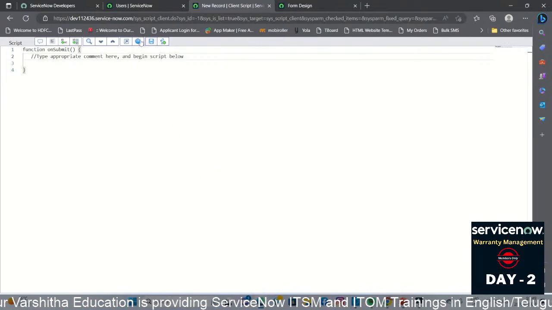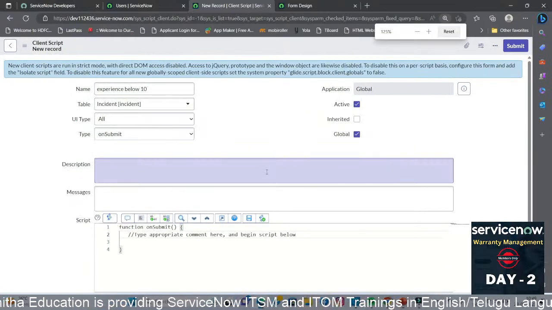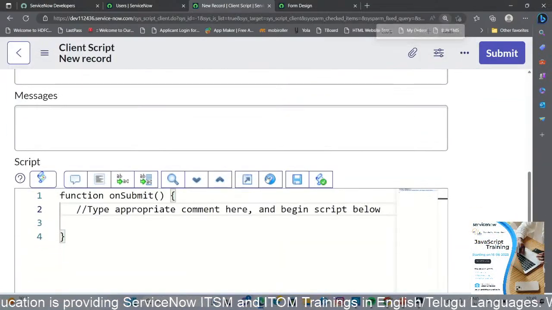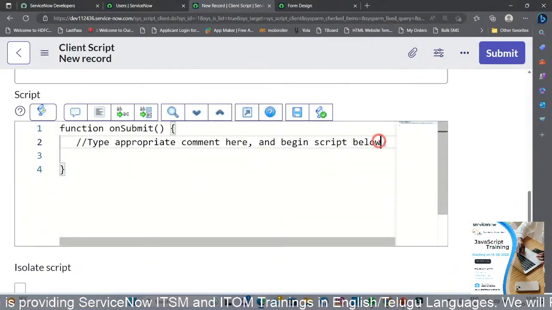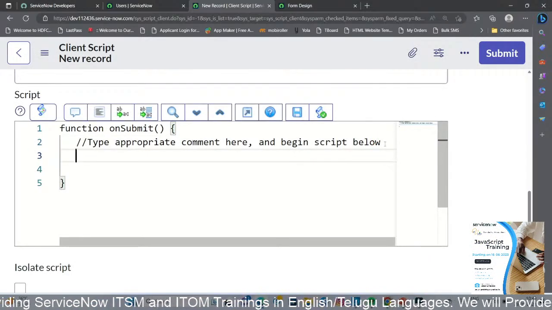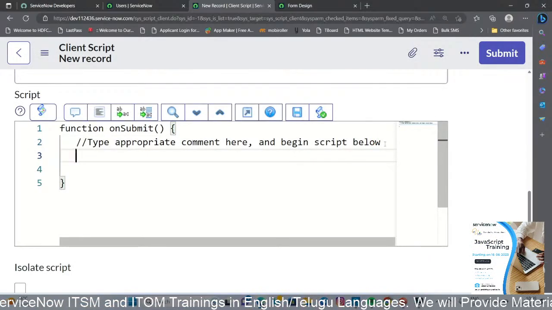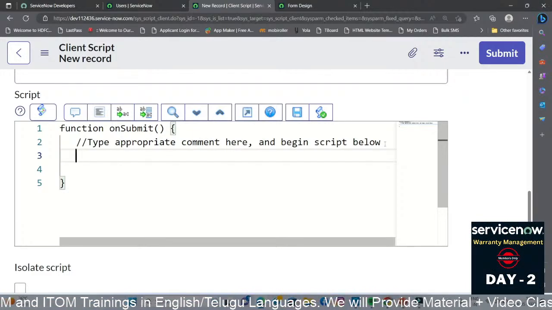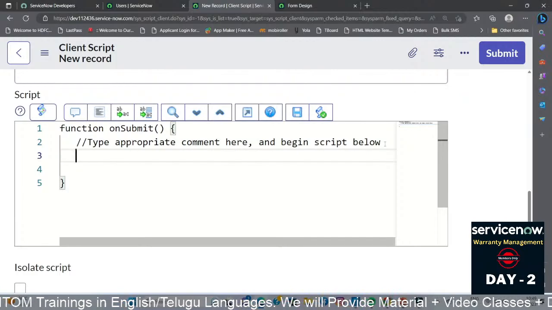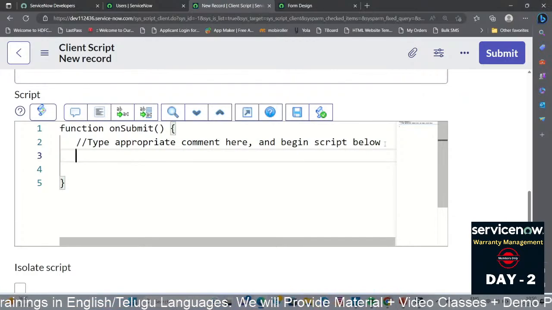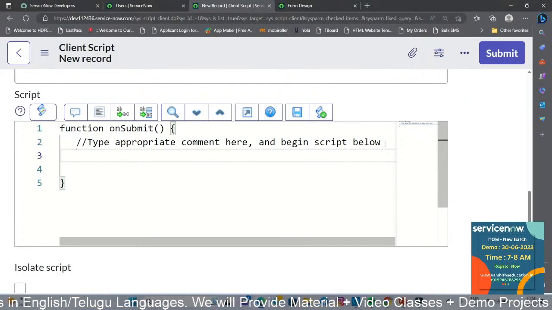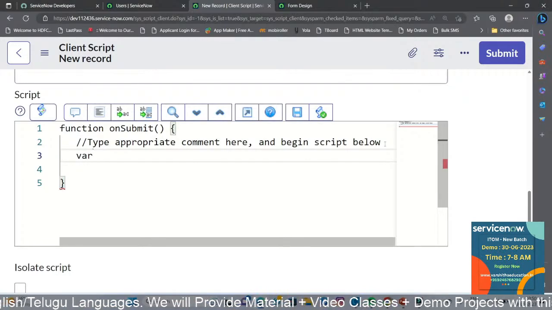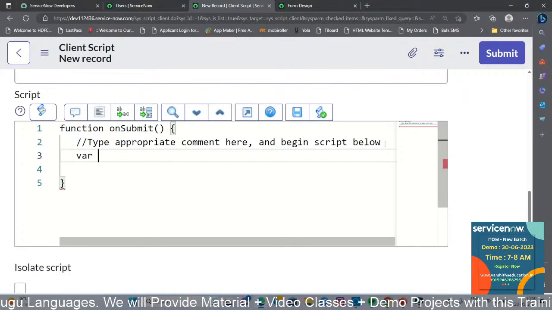Okay. Now we'll write the scripting here. So what kind of scripting do we need? First of all, we need to get the data from the caller ID. Caller table is in a caller field. So we need to get the data from this area. So first of all, var, a variable declaration.